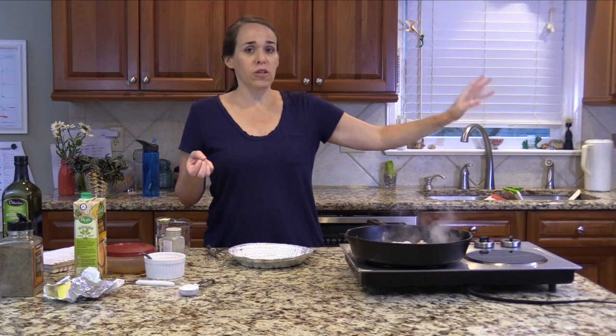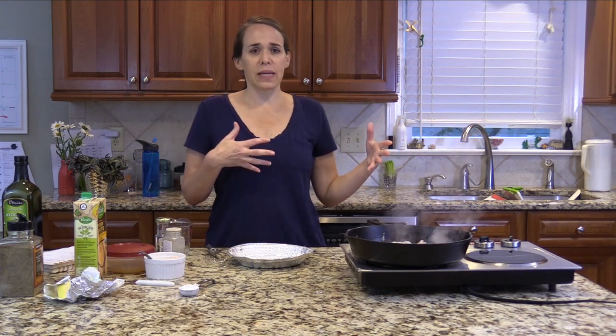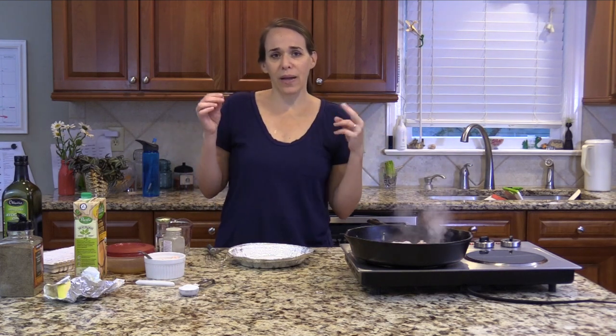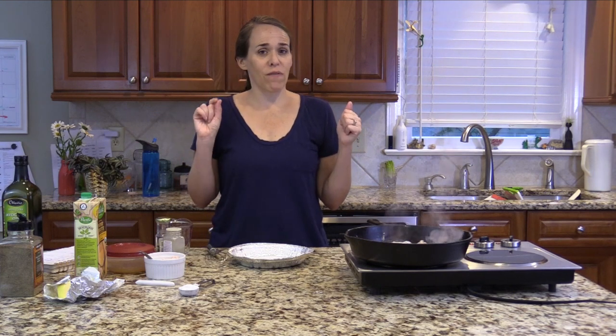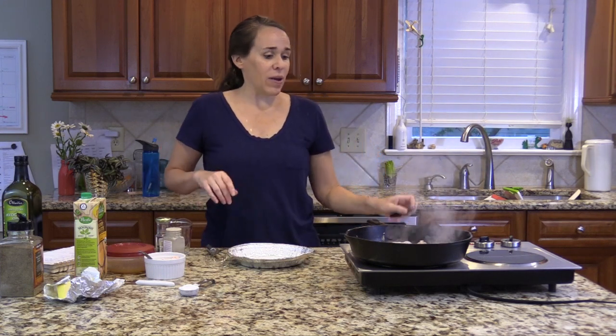So I have some broccoli on the stove, and I'm actually cooking gluten-free pasta. I was going to do a zucchini pasta, but I just didn't feel like spiralizing my zucchini. And actually I need it for Father's Day. We're going to have my oven-fried squash for Father's Day. So I needed to save that.